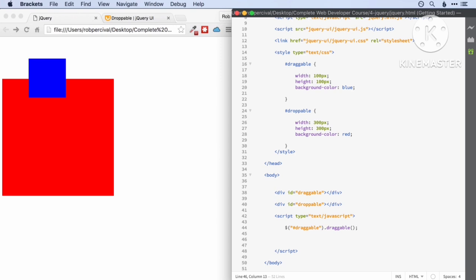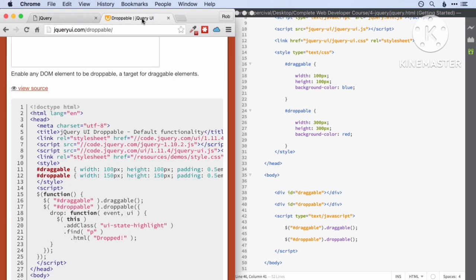So now it's just a matter of putting in our droppable code. So let's apply this to our droppable div. And now this is where we need to add the code here. So I need to copy everything between the two parentheses.